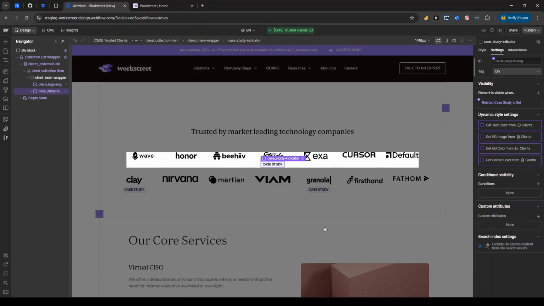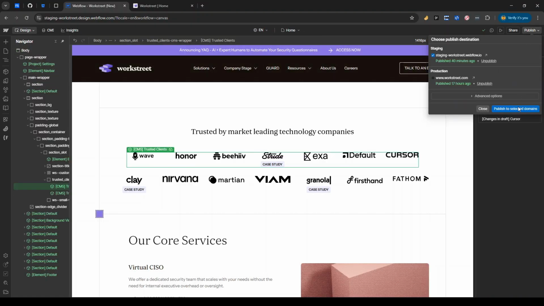Now look, now it's using the condition that we had set earlier with conditional visibility, but it's doing it differently. See, I didn't use conditional visibility. I set it up using the main visibility toggle, okay? Now let's hit publish and see if we actually got what we were trying to achieve. Let me publish this now.